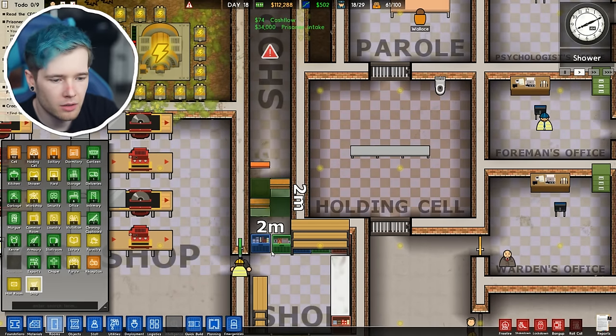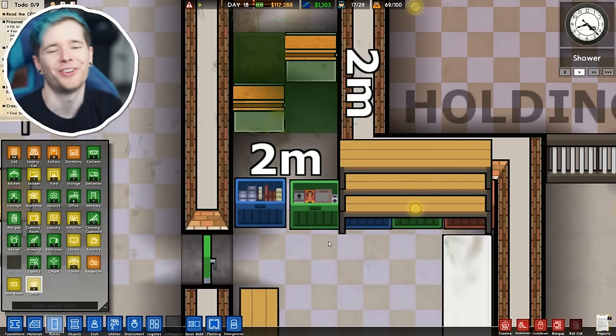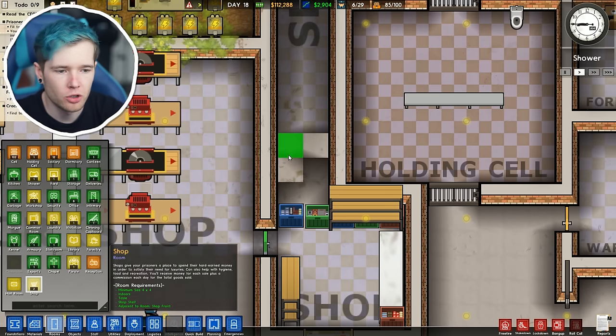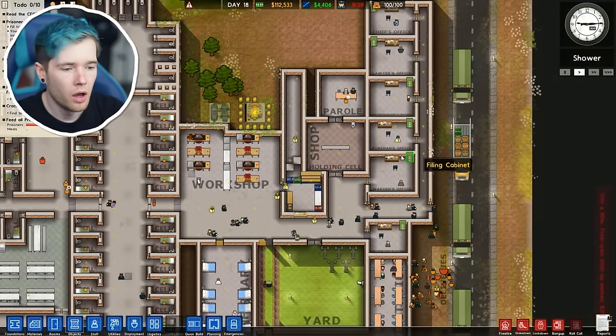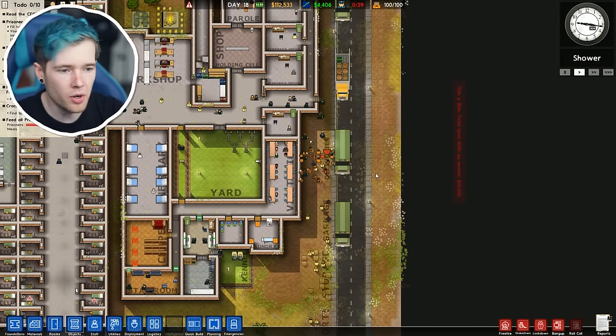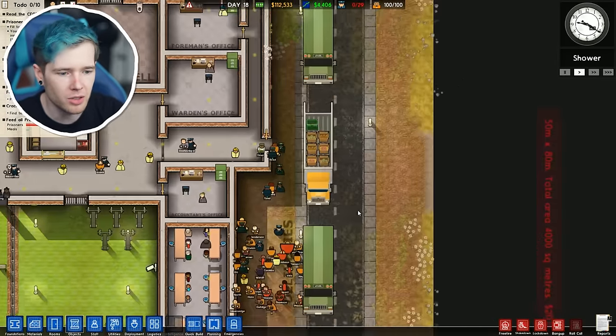But we should be able to get... Wait, what is going on here? Are you good? You blocked the whole thing with your weird CDs and stuff. There we go. That's better. Right. Shop should be joined. Oh, there we go. Oh, the prison buses are here. Dude, I completely missed it. We got three buses. One load of bacon, which is kind of tastier.